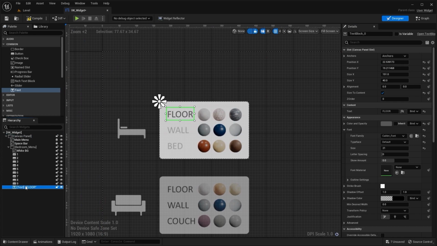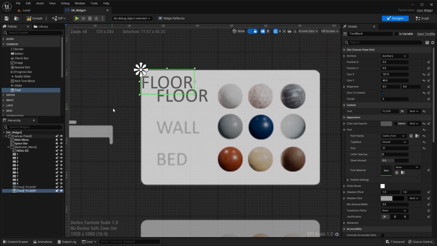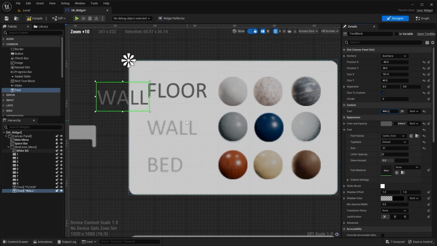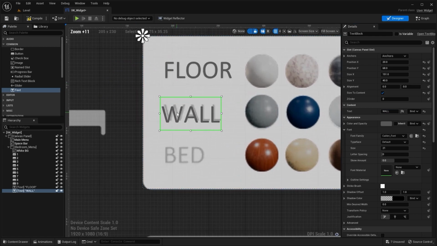Let's duplicate this text widget, and I'll change the text to wall. I'll place it on its position.